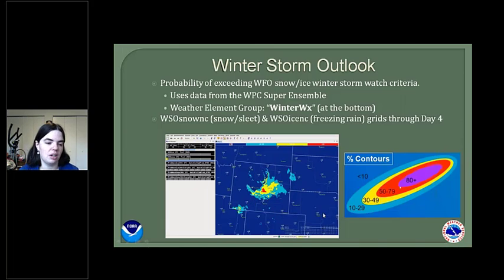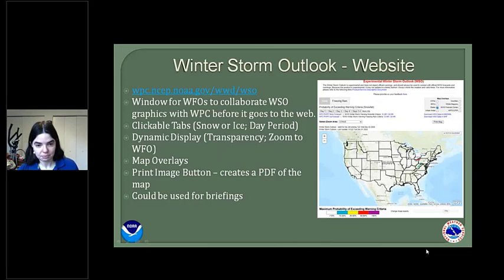So I know Matt's trying to pick someone's brain to figure out what bug that is, but you can still see the colors. And again, we don't have anything on at least the next week or so, so we'll see how that turns out. And last year they added this purple contour for 80% chance of exceeding your watch criteria. So it's available in GFE, and it's also available on their public website.